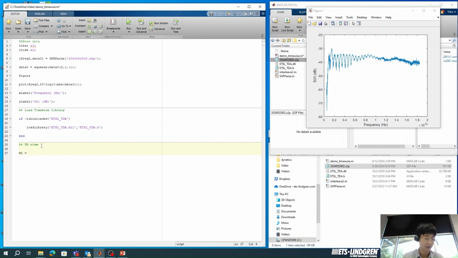First, we need to define several parameters. N0 is the number of frequency points. T1 is the starting time of the time domain range. T2 is the end time of the time domain range.